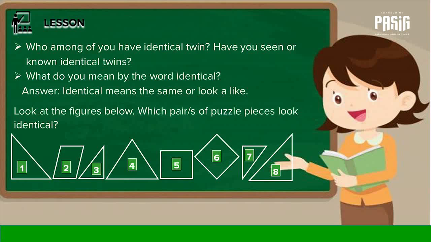Who among you have identical twins? Have you seen or known identical twins? What do you mean by the word identical? Very good. Identical means the same or look alike. Look at the figures below. Which pairs of puzzle pieces look identical? Look at figure number 1, 2, until number 8 figure.